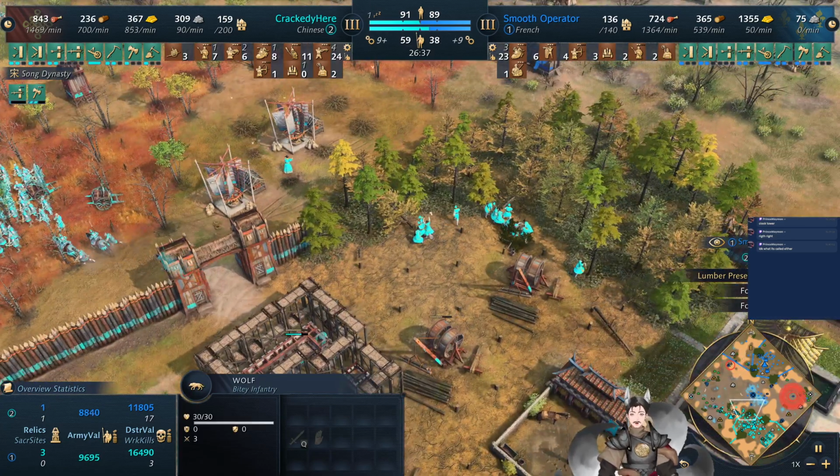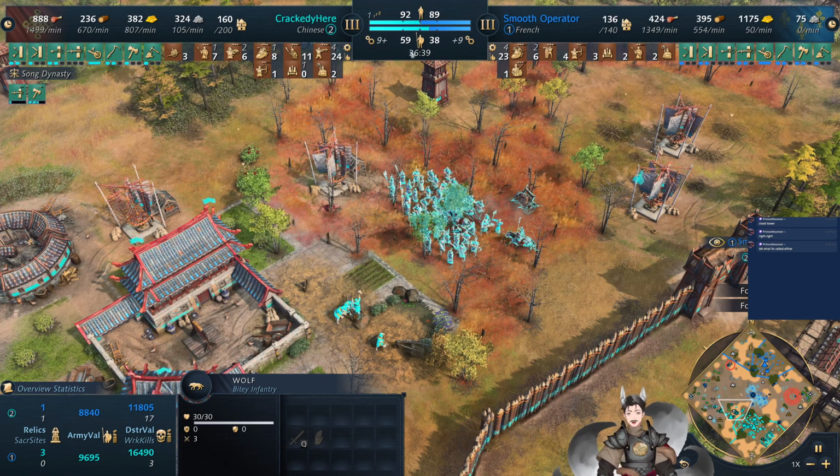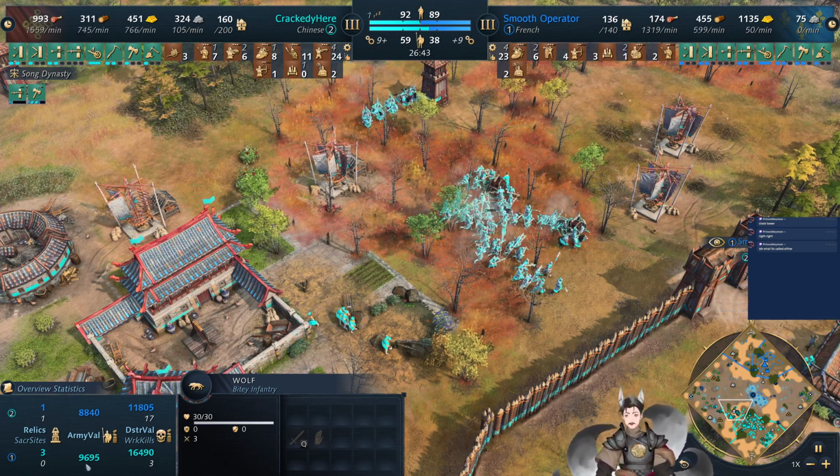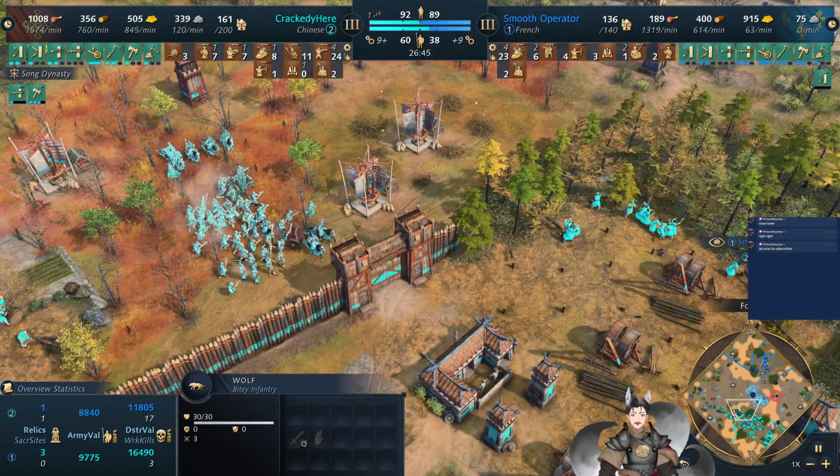And that wolf is still getting some bites on in. Right now, Sign does have a larger military force on the field. If you look down here, his force is slightly higher quality.